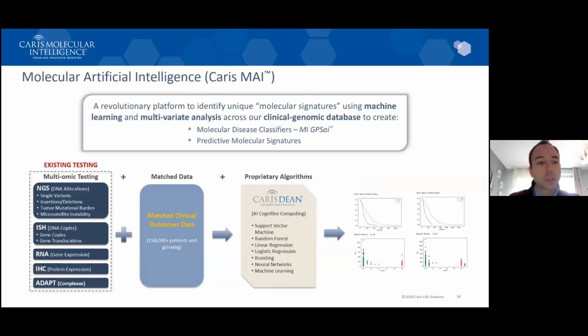So how does this work? It works basically by a combination of what I just said, meaning diagnostics, DNA, RNA, and you can also integrate proteins, which are then integrated via machine learning. Basically, we put different kinds of algorithms into competition, and the algorithm which is able to reflect reality as best as possible, with the best possible outcomes, will be the winner of this competition and will then be finalized and validated.